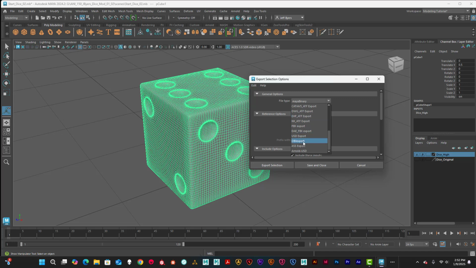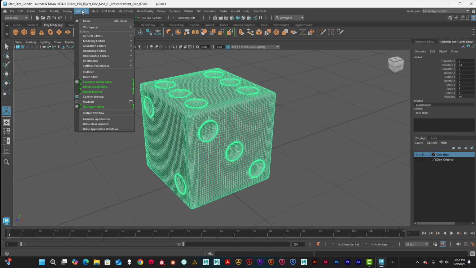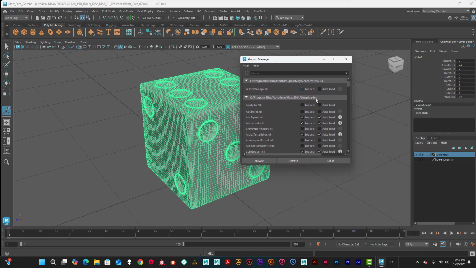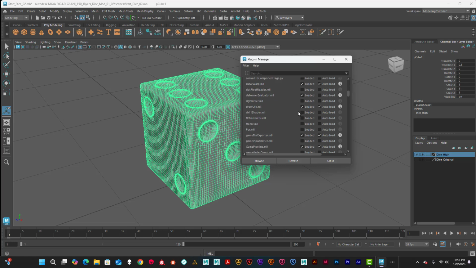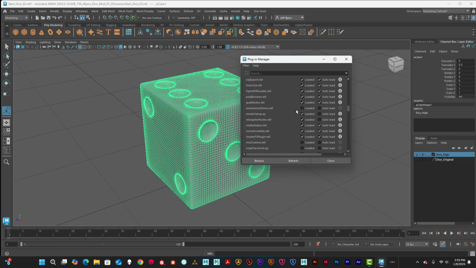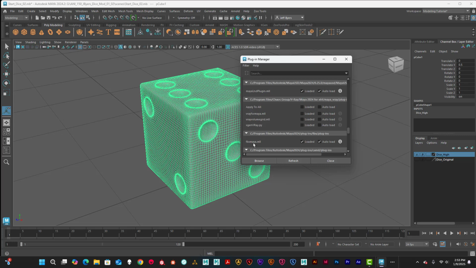If you don't see it here, you'll have to go to Windows, Settings, Preferences, Plugin Manager, and you'll have to load. There it is, OBJ Export. I have mine on. And FBX is in here too, so make sure you get that set up as well. There it is, FBX to Maya. There we go. So there's FBX.